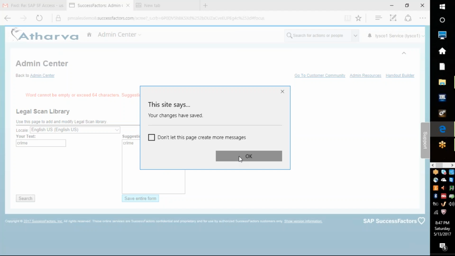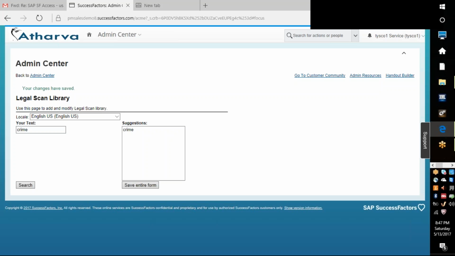So during a review, either in performance management or in a recruitment interview review, where they are doing an HR interview, when the reviewer, who could be a recruitment user or a performance management user, types the word crime, and you had activated the legal scan library functionality, it will give you a message.